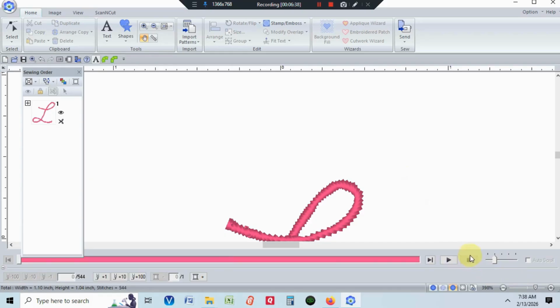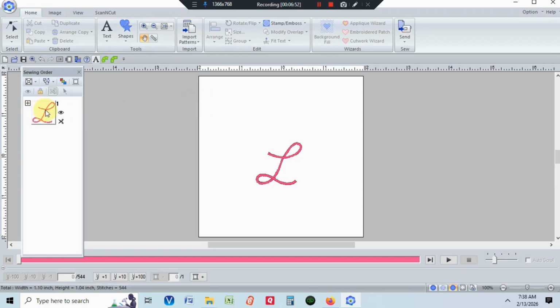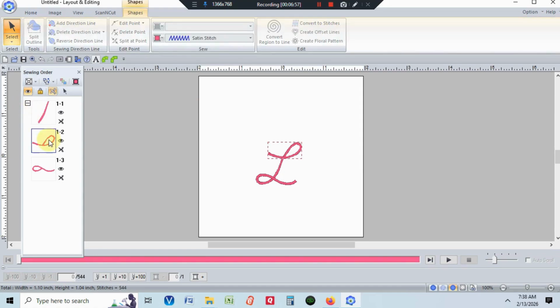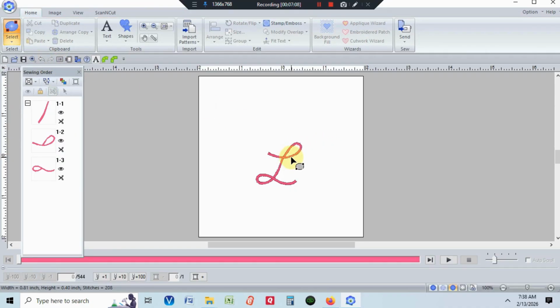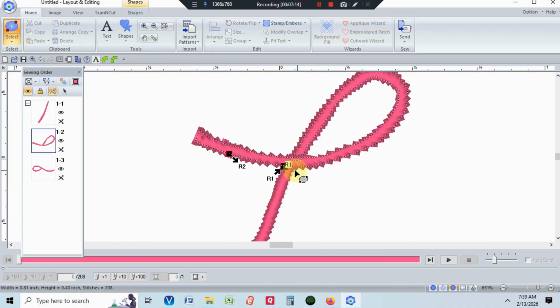So to do that, I'm going to go up here to my zoom in and out tools on the right hand side of the 3. I'll click on that one and it will bring my workspace to center. I will click on the section that needs to be fixed. I will select that object, go up to my select tool, click on the one on the right, the select entry and exit points, and click on that. Zoom in so I have better control. You can see my entry point is here and it's going to stop here. I want it to stop up here.